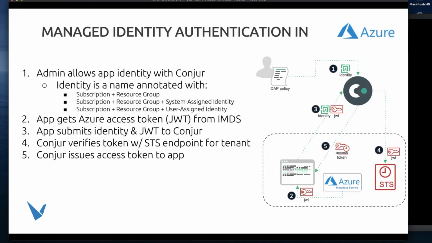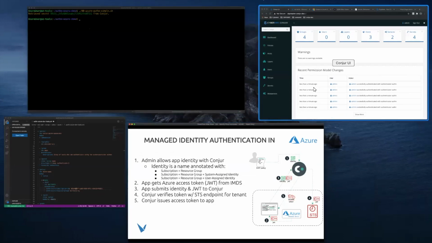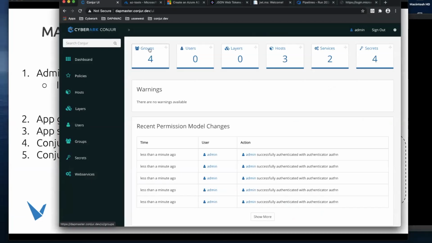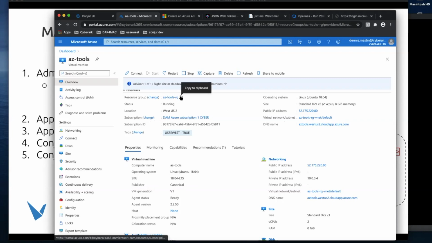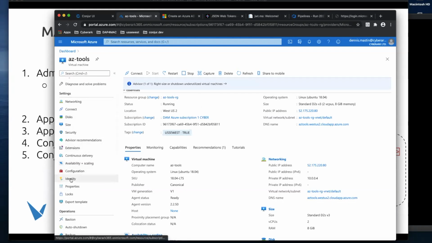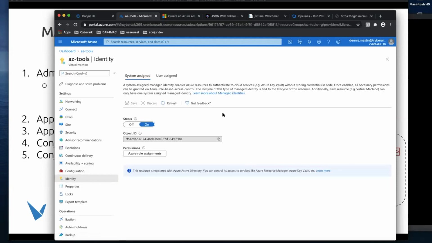I'm going to show you an example of this using a VM in Azure that we call AZ Tools. AZ Tools is just a Linux instance running in Azure, and it is running in the AZ Tools resource group.